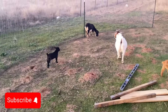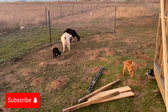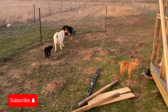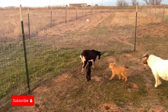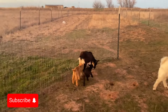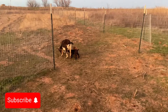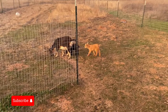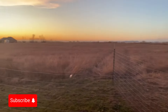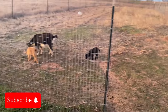About two Saturdays ago, on the Sabbath, I came out in the evening and I realized she had had kids. That's the daddy, that's the mama. The sun was going down at the end of the Sabbath and I discovered she had kids — and that's where the term 'kids' comes from when you think about children. Historically, the term actually comes from goats, because young goats are called kids. Eventually I'm going to open this area up more to give them more room, because if they can graze on this stuff it cuts down on food costs.